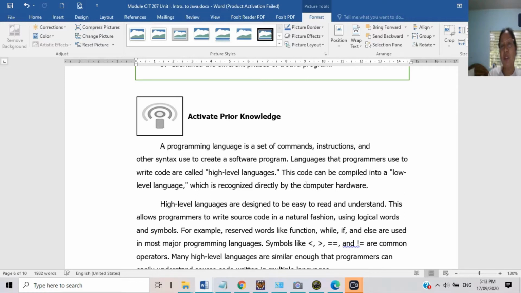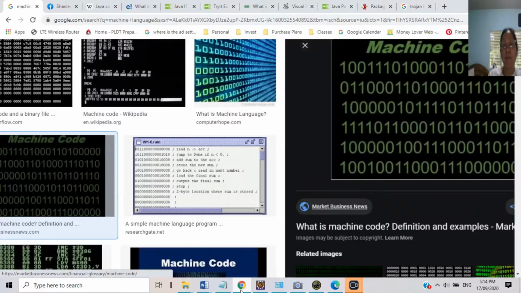The computer hardware could not recognize high-level languages because these consist of words like English, okay? But the low-level language consists of numbers. Machine language consists of ones and zeros, combinations ng zeros and ones. Amo yung maintindihan sang machine.